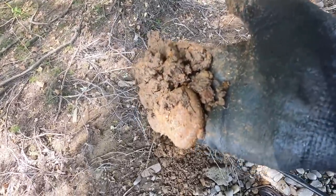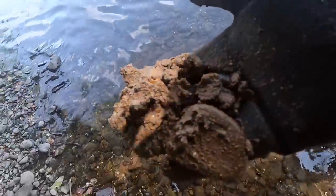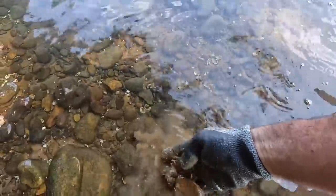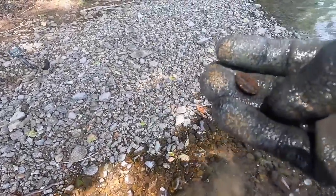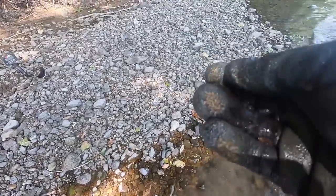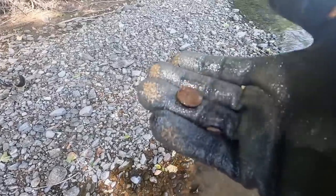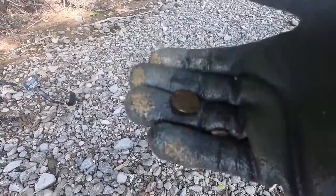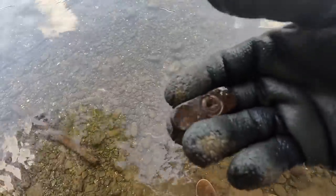I have what could be another coin, although the size is kind of weird — could be a button, could be a modern penny. That's a Lincoln cent, just really really corroded. I'm about 100 feet from where we found the other coins, hoping there might be more down here, but it's not very old. There's also a hard little piece of brass — that might be a keyhole or the bottom of a lock. It's 100% solid brass and gave off a really good signal.